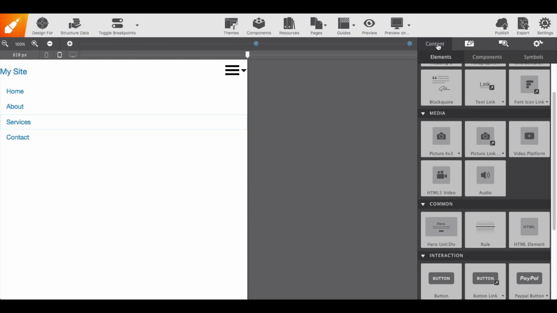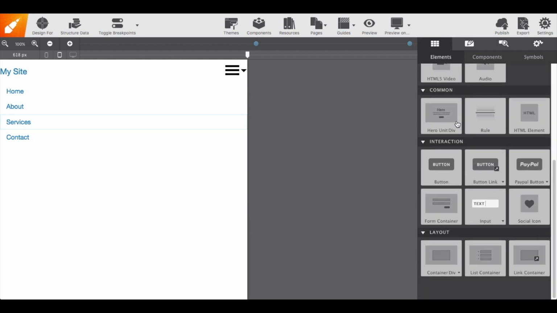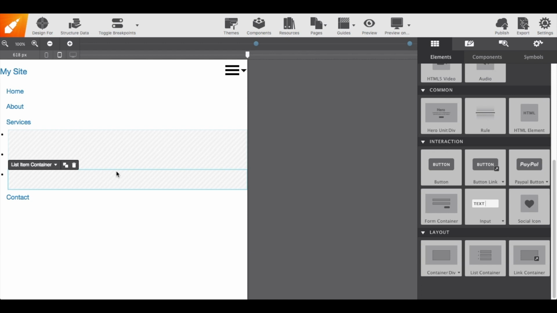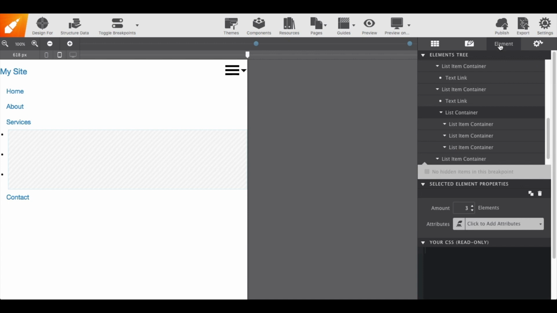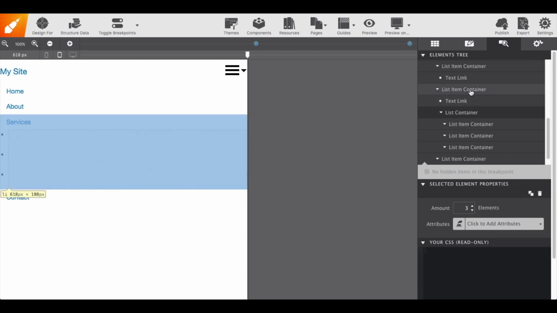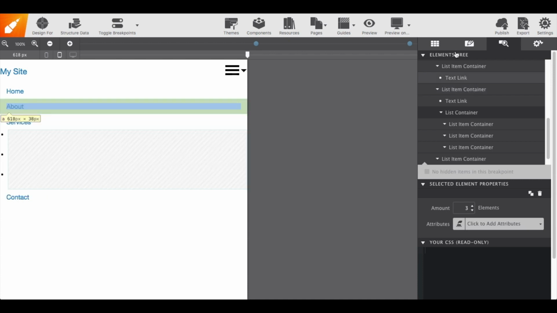And from the content pane, select a list item container, and we're going to drag and drop it right into that list item container. Basically, we're repeating the steps that we just did previously. You'll see a new set of list item containers appear, but now they're nested within that list item container. You can see that in the tree itself.